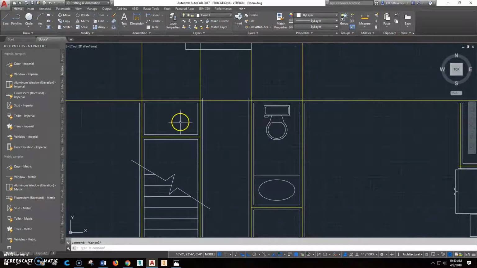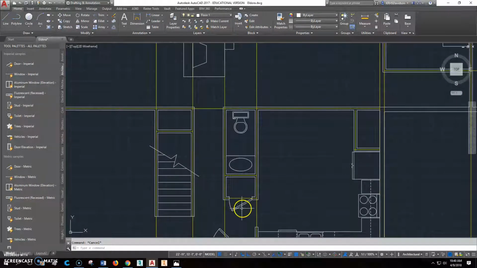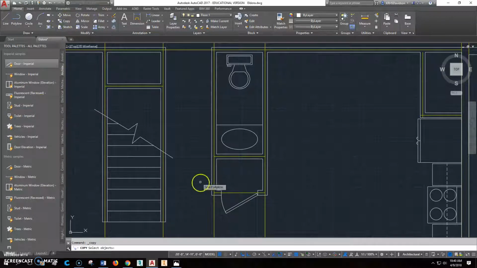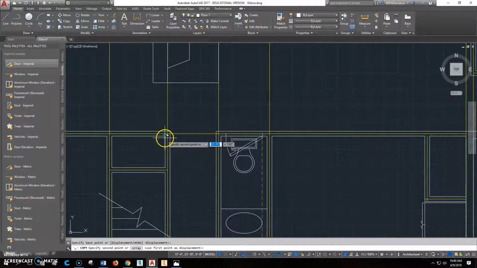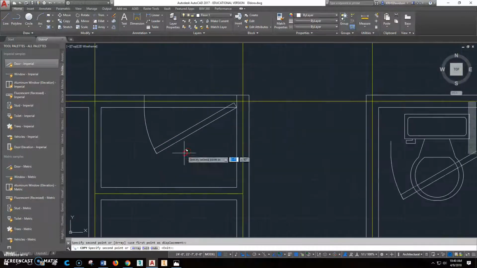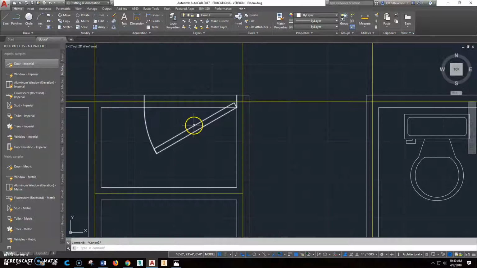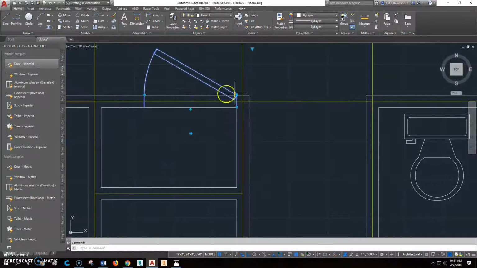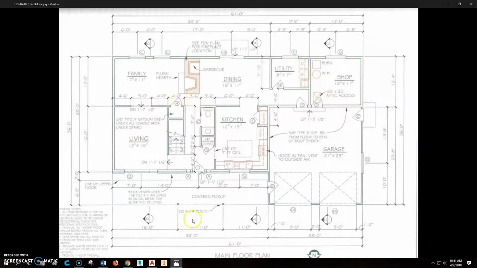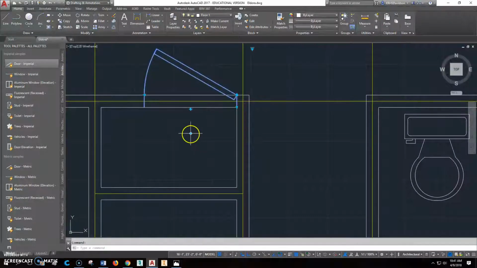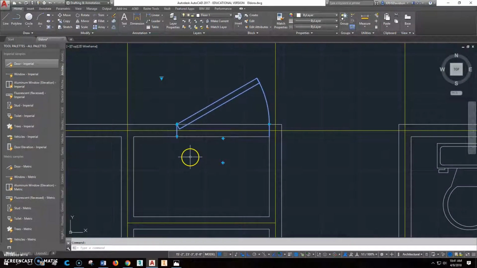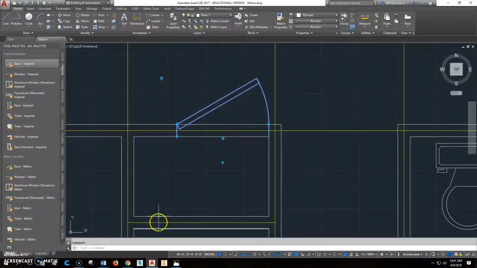There was another door right there. You might even go as far as going copy. Let's copy this door from here up to, say, here. And you could have inserted it again, go through the whole process one more time. This door opens the opposite direction, so we're going to flip it so it goes that way. Let's just know what the difference is here. DI from, say, here to here, or 1'2".